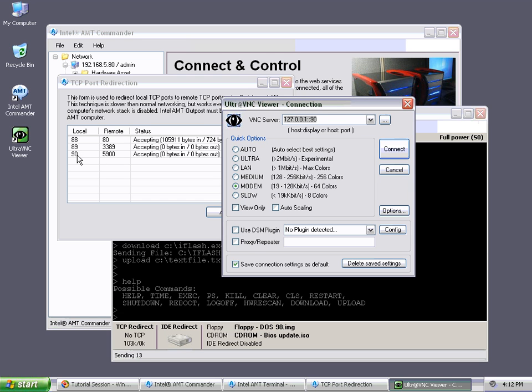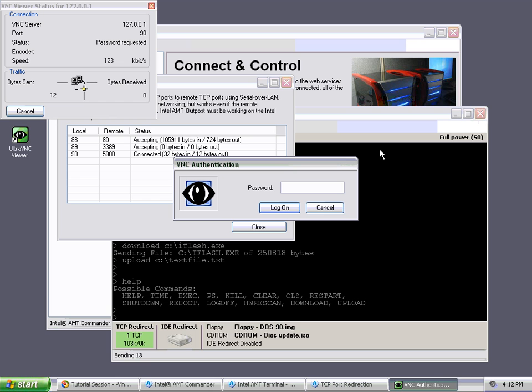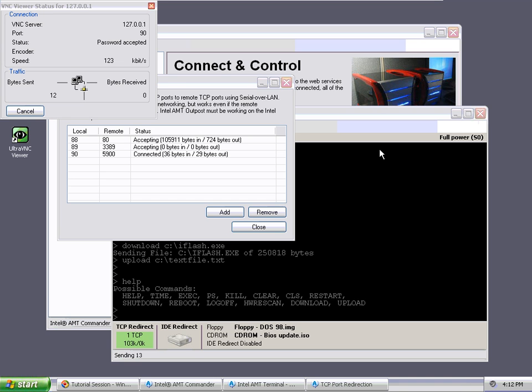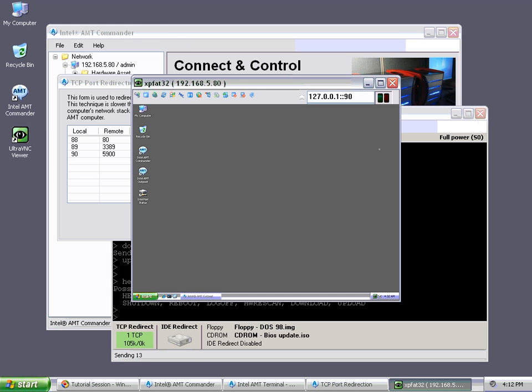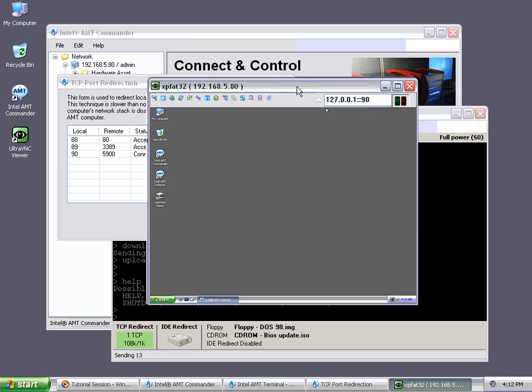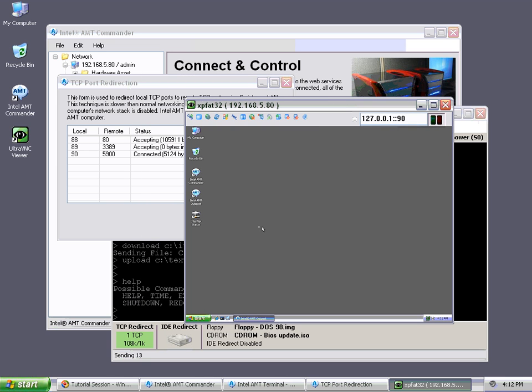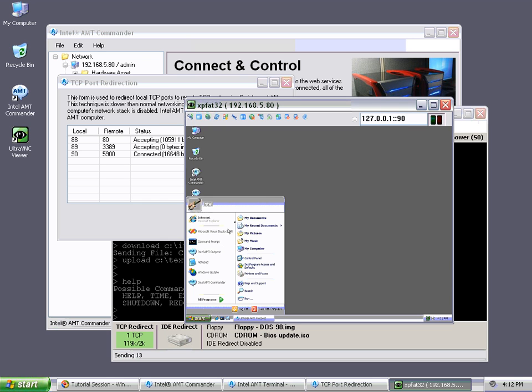Now I've routed port 90 of my local machine to the default VNC port on the remote machine. I'll say connect. I'll type in my password, and there you go. Now what I'm looking at is the remote machine, the machine that actually supports AMT, and I can go and start doing things with it. Going into menus and so on and so forth.